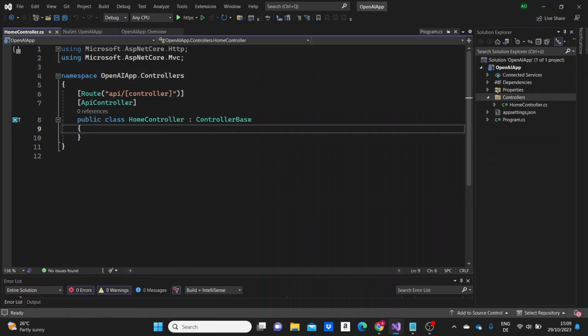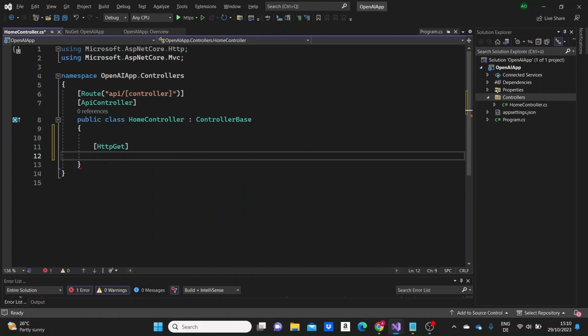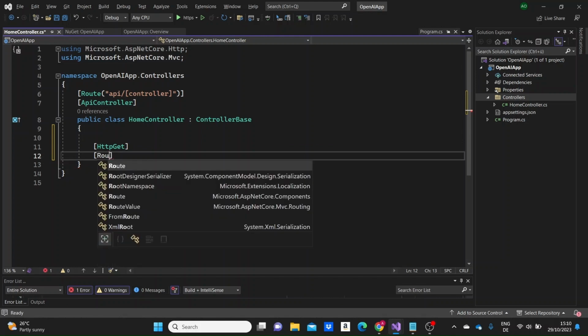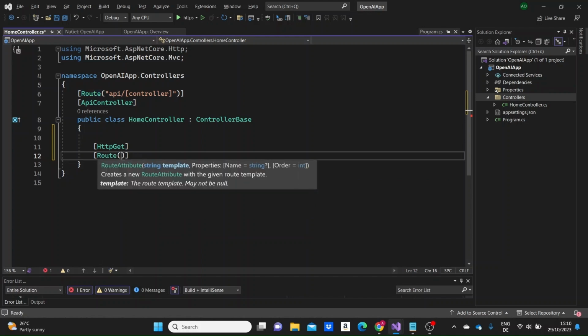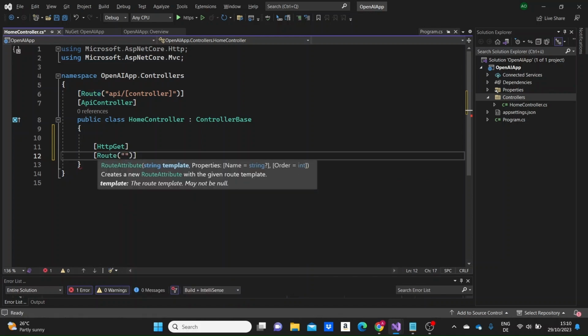And I'm just going now to the controller where we'll create the method to use this API key. Okay, we'll just create a HTTP GET method. Down below, I'm just specifying the route, which will be equal to the name of the method actually.